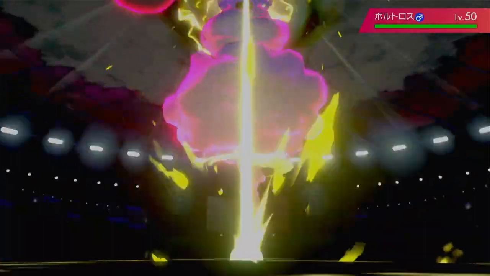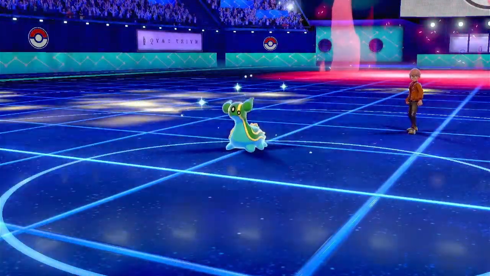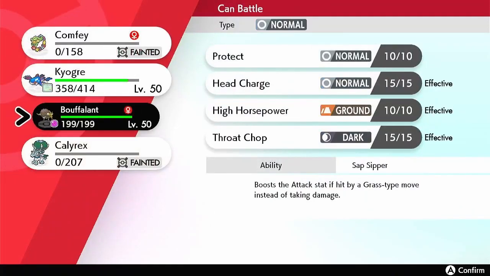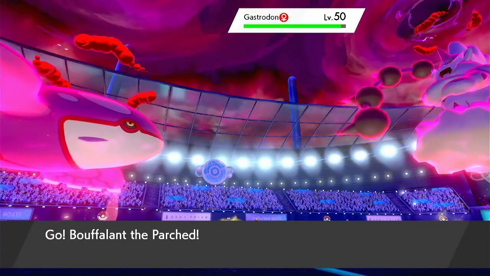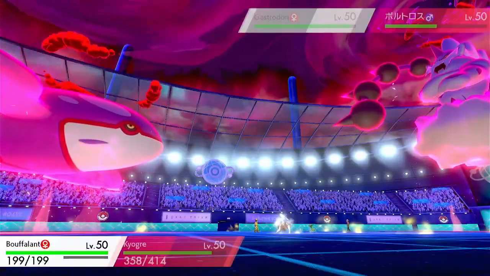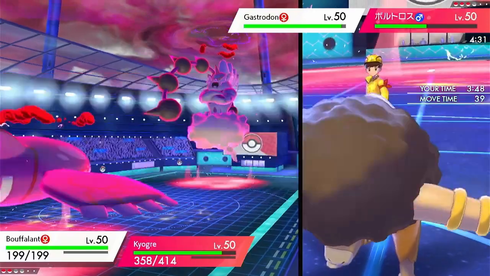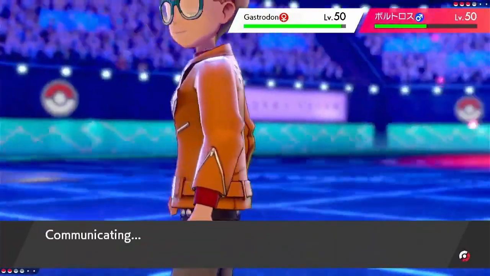Yeah, this is my one problem with this team right now, is that I don't have a great way to deal with Gastrodon, and everybody's running Gastrodon. And that's just kind of not okay. I could have switched Calyrex out, I guess, but what would that really... You know, honestly, they didn't Yawn again, so it was probably worth it. But I'm just going to Head Charge the Gastrodon, I guess, because I really can't do anything else.